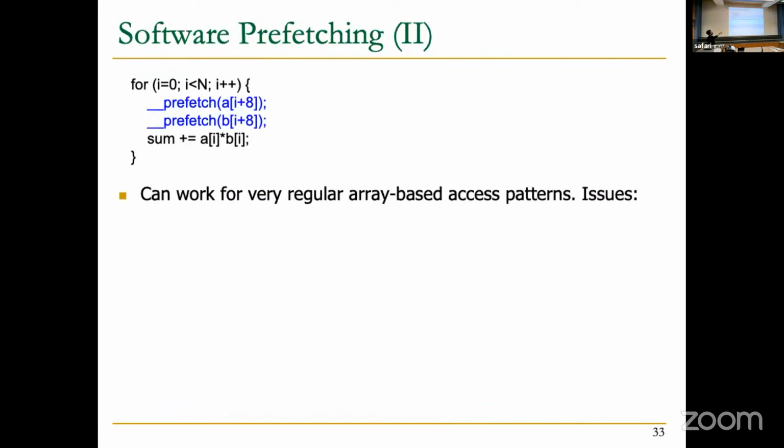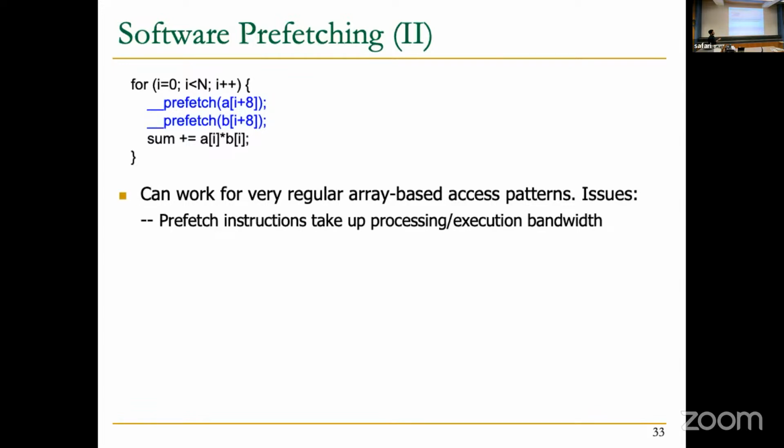So here is an example of software prefetching. You have a for loop iterating over the A and B arrays. Because you know you are accessing A[i] and B[i] at this iteration, you can insert a software prefetch instruction saying that by the time I'm going to access this, also start prefetching this address: A[i+8] and B[i+8]. So it's going to prefetch this data. The whole point of these instructions is that they fetch this data into the cache hierarchy, and that's it. As you can see, they can work really well for regular array-access-based address patterns.